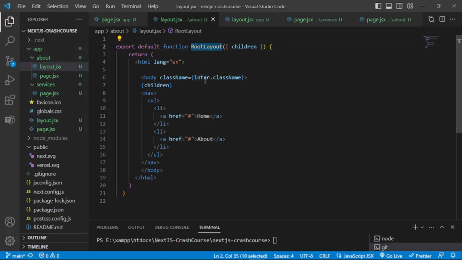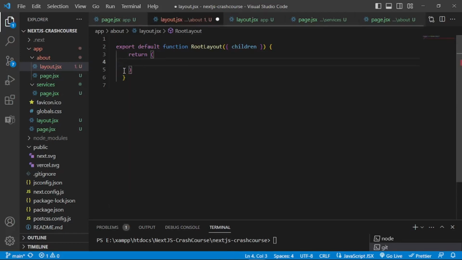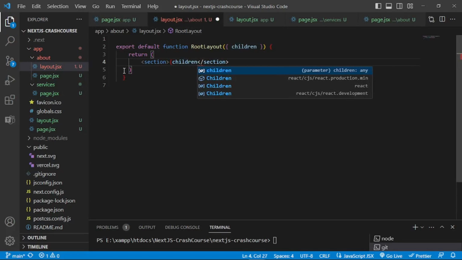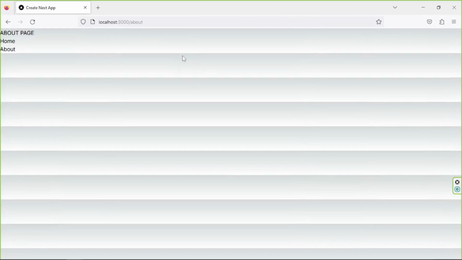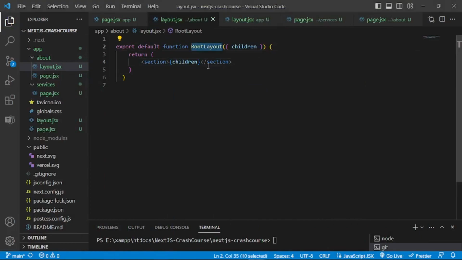I think we can try, can we return a section here, then pass in the props children, and that seems to be working properly. So we do see that that's running correctly. We do have a root layout function, but most probably we would be having some section layout here, and that's still running without any errors.